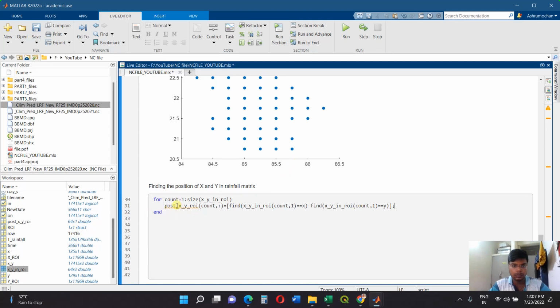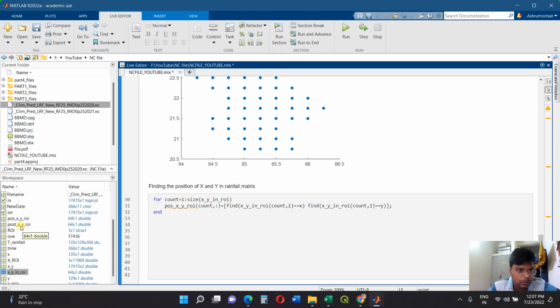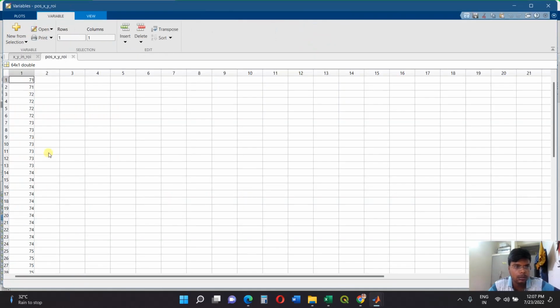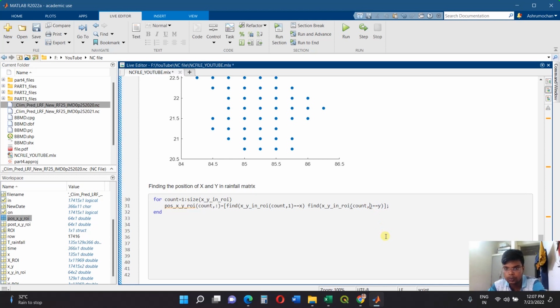Now the position. Position is where we have stored this variable. It's showing only a single value, but we have made some mistake, I think. Count, sorry, this will be 2.